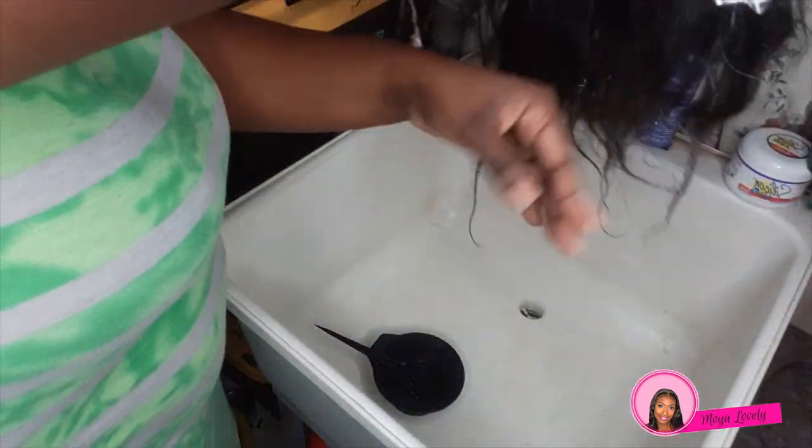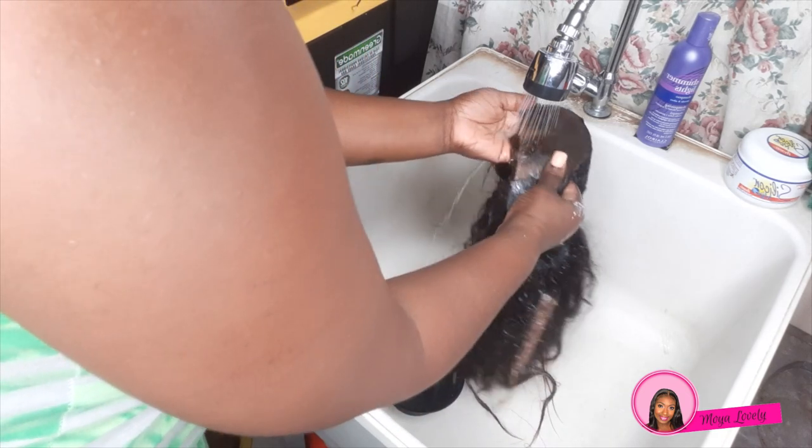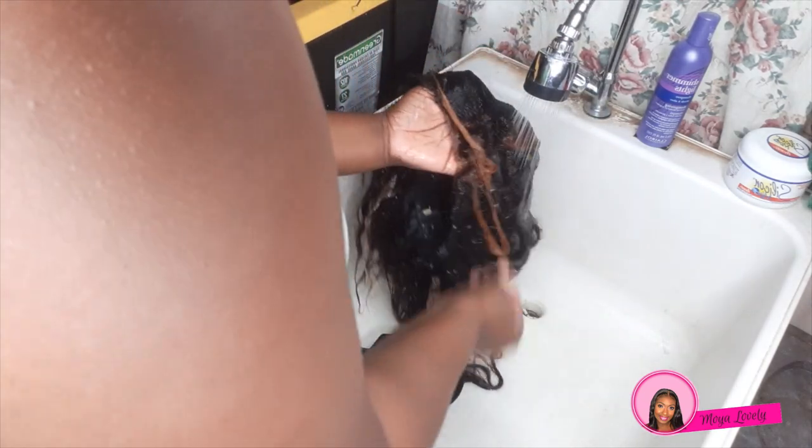So I'm just removing all the foils now so that we can use the shimmering light purple shampoo to get some of the brassiness out of the highlighted section. And then after that, I'm going to show you that I use the regular shampoo to shampoo the rest of the hair and neutralize the bleach so that we can get into the other process. So just watch and see what I'm doing.